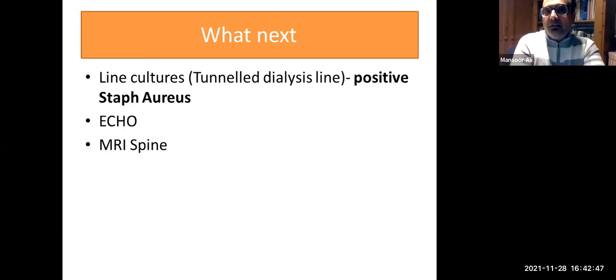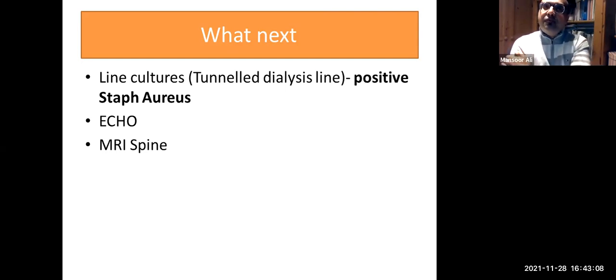So what next? You would do something about this. I'm sure you probably want to review the patient. You want to maybe send more cultures. You want to look for the focus of infection, because don't forget, this is Staph aureus MSSA infection. Line cultures were sent, and in fact the cultures were labeled wrongly, because no line cultures were sent on the first presentation. And then when I was spoken to, I asked them to send the line cultures, which did come back as positive.